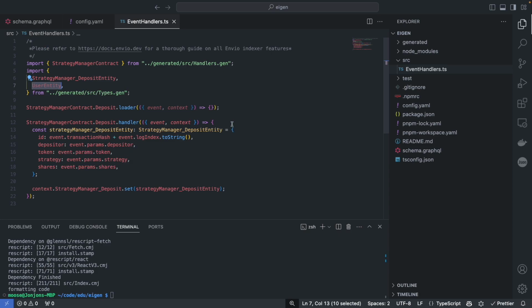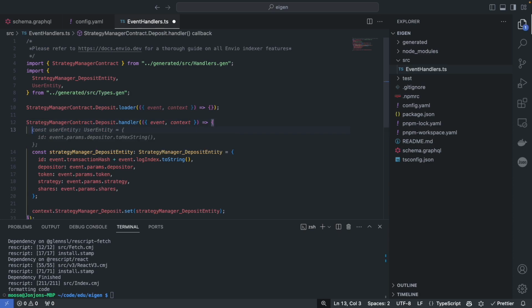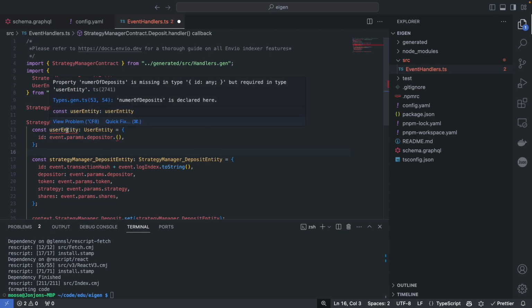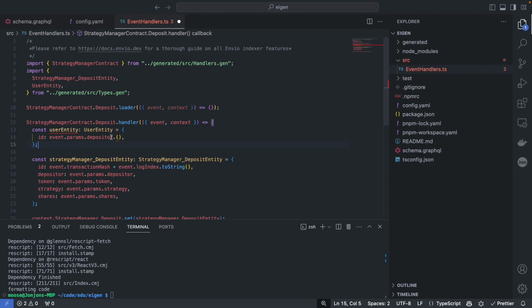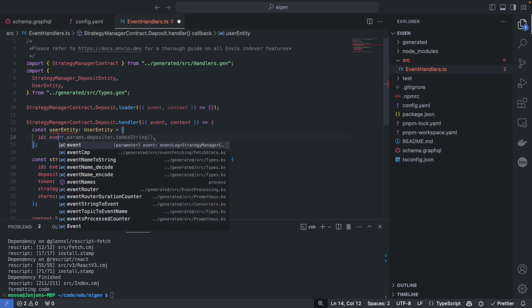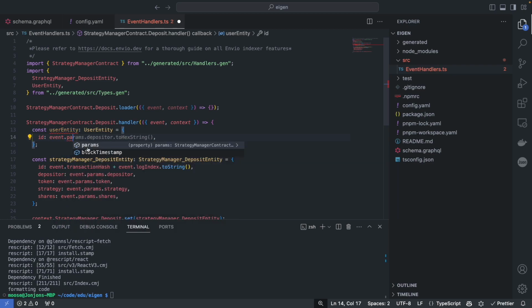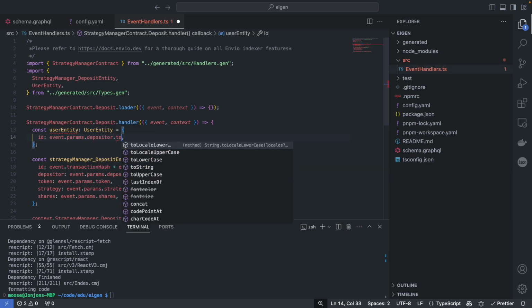Let's start by looking at what a very naive implementation would be. Again, I'm just going to accept this suggestion because it saves me some typing. We have a user entity, and it has two parameters. The ID should be the event's params, the depositor, toString.